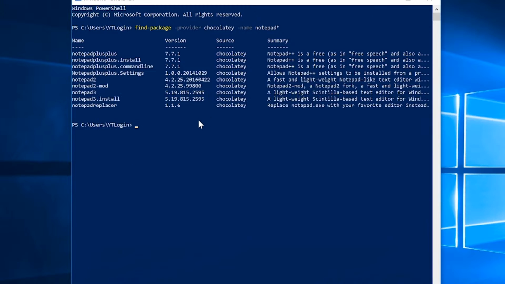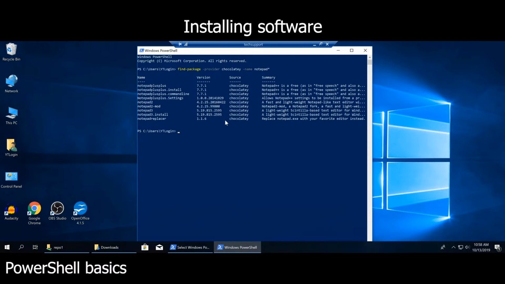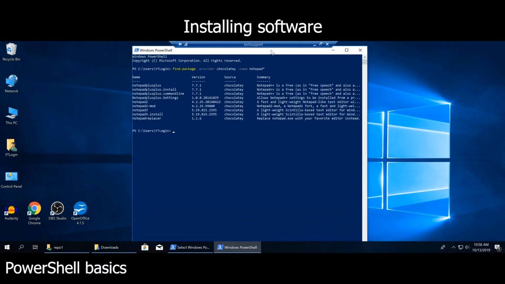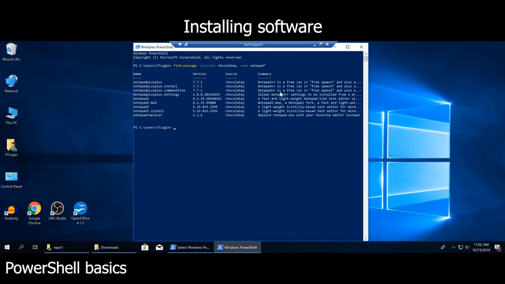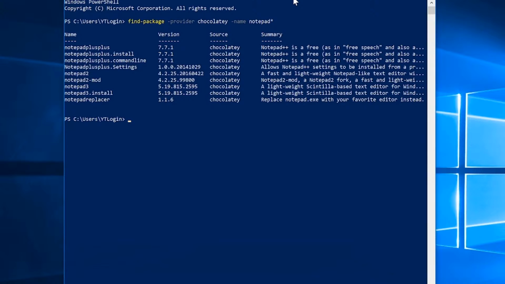So now we can see all the things that are available as a package inside of this repository. So yes, we can now download these packages, and we can use them in our package manager to push this type of different software. So what can we do at this point? Well, we can install one of these packages. So let's go ahead and pick a random one. Let's pick this one, Notepad++. We're going to do Control-C on this so we have it saved.